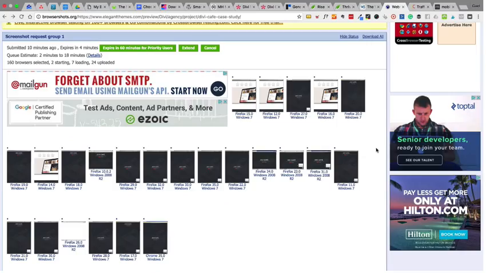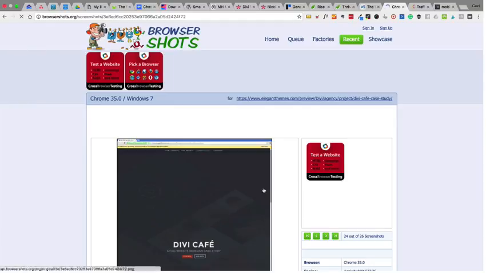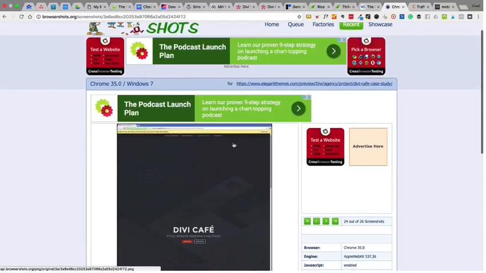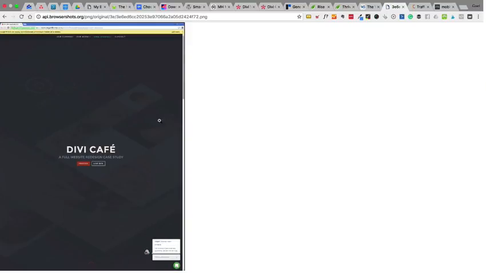All right, so the website has come back to me with a bunch of screenshots. As you can see, it's just opening the website in all of these different browsers and different operating systems, Windows 7, with Firefox and all the different versions of Firefox, etc., Chrome here as well, etc. Essentially, when I click on one, it's going to show me what it looks like. In that case, it didn't execute the JavaScript, I guess, so that's why it looks a little bit weird. But overall, the site looks like it's loading all right on most browsers.